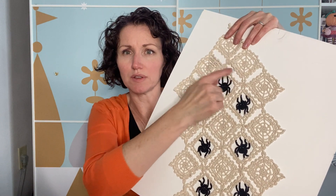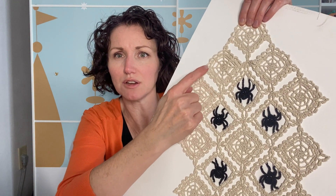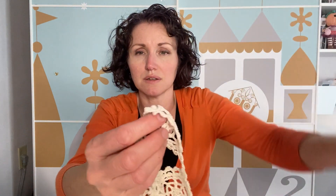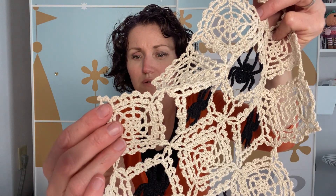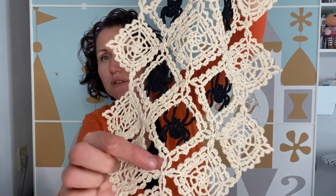After doing the first few, I got it figured out, and I really had no problem making the rest and making any adaptations. Because you can see here, this one joins at four points, this one joins at three points, this one joins at three different points. This has a little fleur-de-lis on the end, whereas this has a little tiny picot. So they're all just a little bit different. As I was following the pattern on the very last block, I realized I was joining these incorrectly. They're still joined and it looks fine — the pattern just has a slightly neater join than what I did, but it's fine.